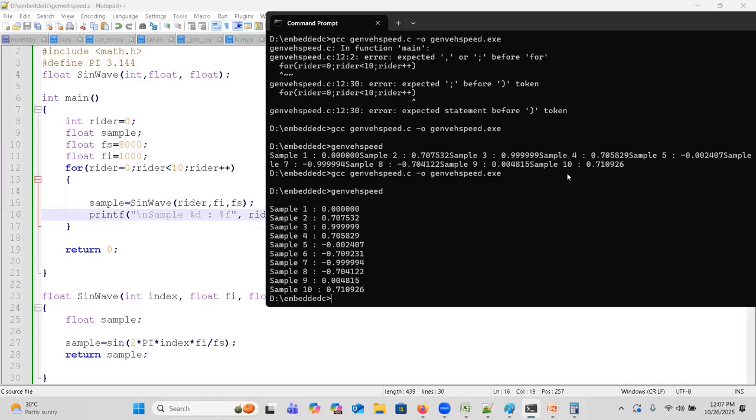Sometimes my laptop makes mistakes. Right? We didn't get minus 0.7, right? Okay, we are getting it, but I think I made a mistake. So minus 0.7 and then minus 1, which is 0.9 meaning minus 1, then again minus 0.7, 0. So it goes like a sine wave. If you plot these samples, you will get a sine wave.